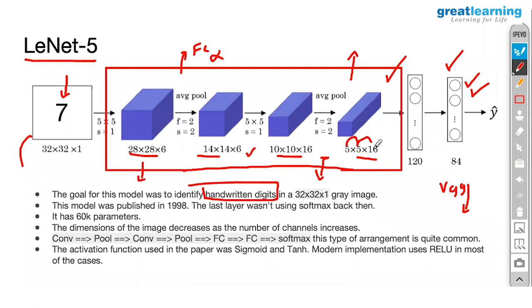Or else, if you don't want to multiply all three of them, 5 into 5, 25, and you give 25 as your batch size. Okay, so at one shot 25 will be picked up, put it in and moved out. Or else if you want all of them, all the filters to be put in at one shot, you can do that way. Or else you can pick up one by one and do. Yeah, so try this out.